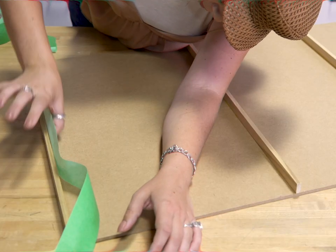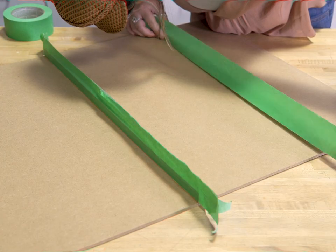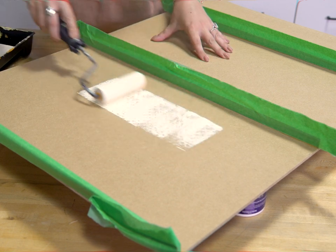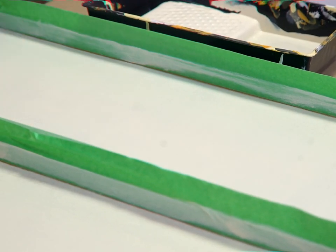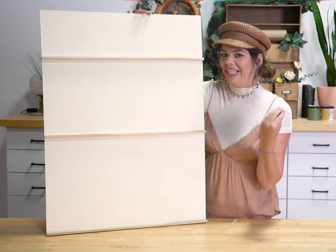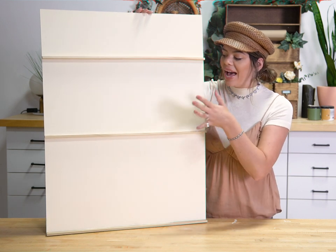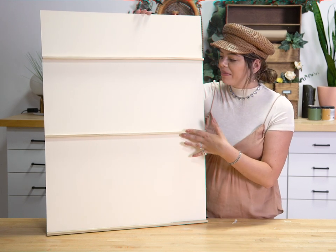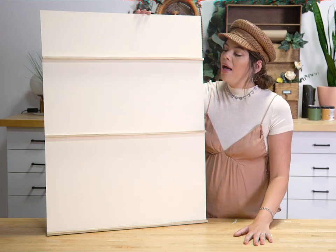Once the glue is dry, it's time for paint. I'm gonna paint just the back of the board and leave the shelves a natural wood, so I'm taping off the shelves so they don't get paint on them. Okay, this is how it's looking. I went with this color scheme because I think this works really nicely with what Justine already has going on, a lot of neutral tones and some wood accents. But the best part about how simple this is, you could do it any color, paint the shelves a fun color, even do wallpaper back here, whatever matches the theme of your home office, go for it.